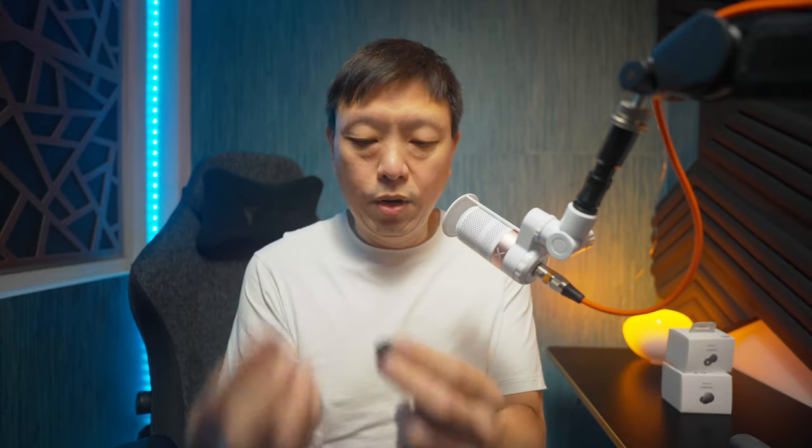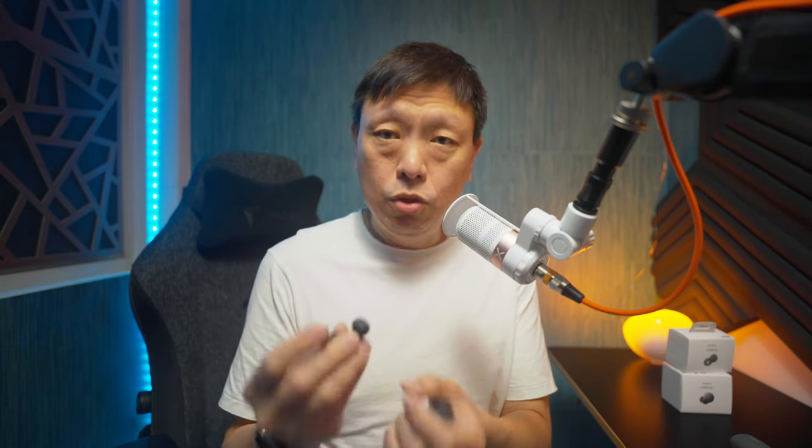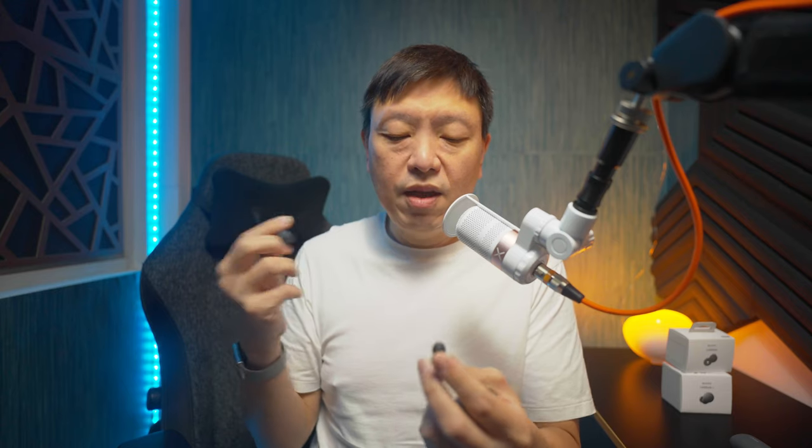For noise cancelling earphones, these are actually very, very light and a lot more compact than what I'm used to. I have the Apple AirPods Pro, which are also noise cancelling, but they have a stem coming out. The balance may not be as great, but these are a little bit bulkier than the AirPods Pro, so I'm undecided on which design I prefer. The AirPods Pro have a control stem you actually have to touch, while these use touch controls by tapping the side. I don't really like tapping the side because it feels like I'm sending shockwaves through my eardrums every time I operate them. The left and right sides can be configured separately for different actions.